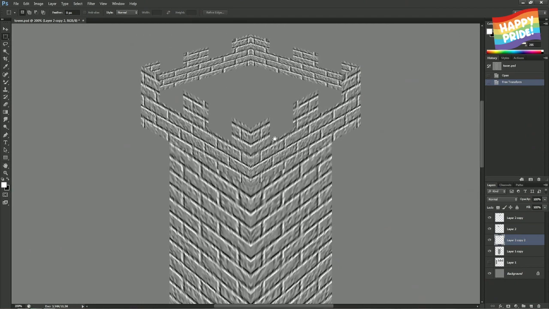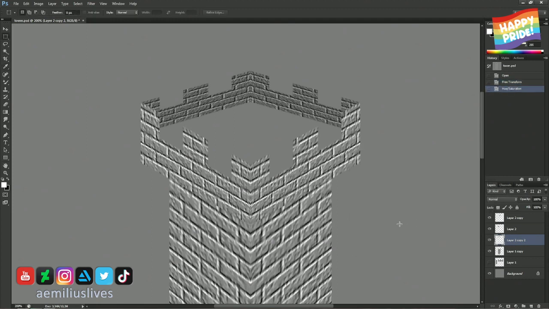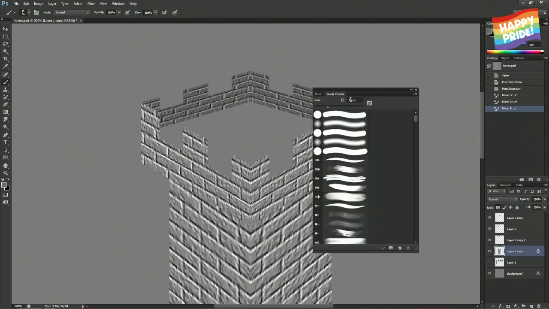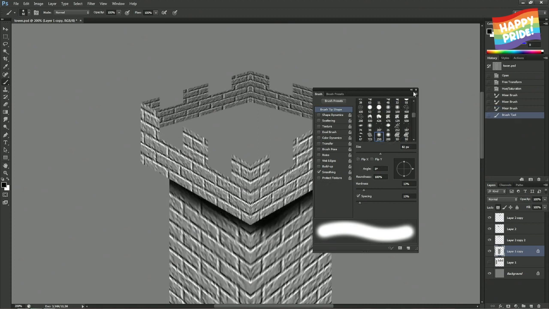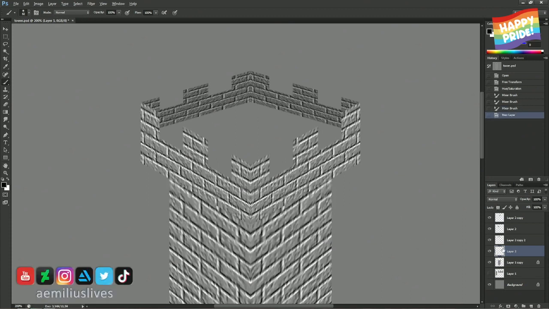This should be darker. This here. I should do that in a different layer.